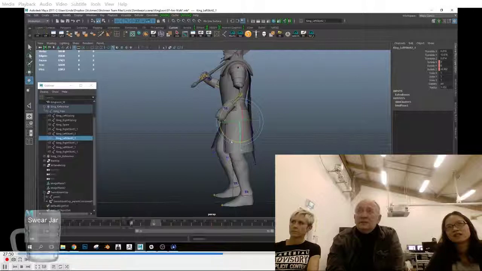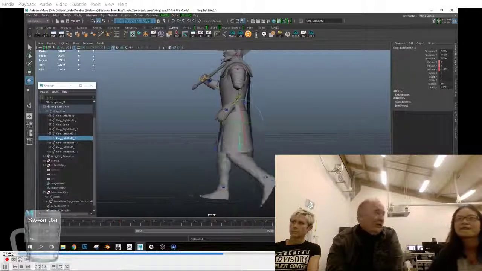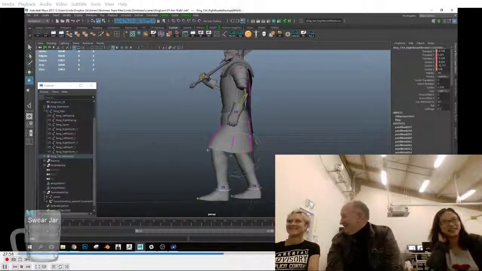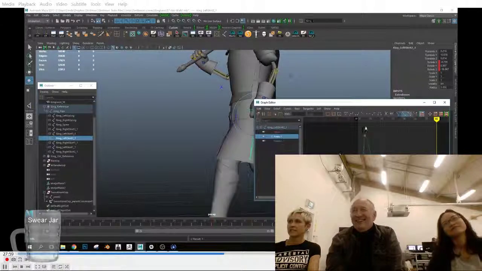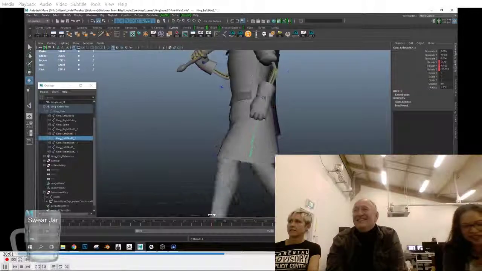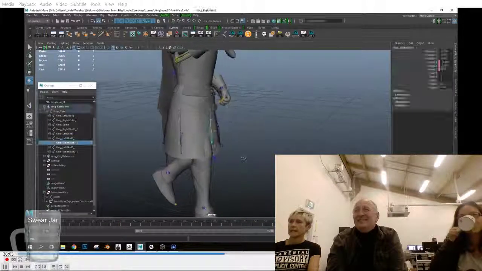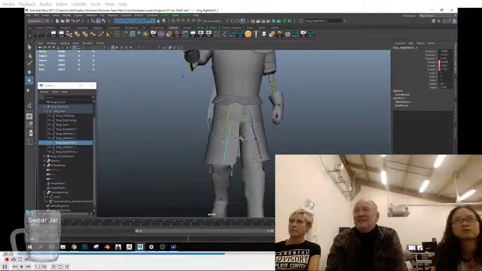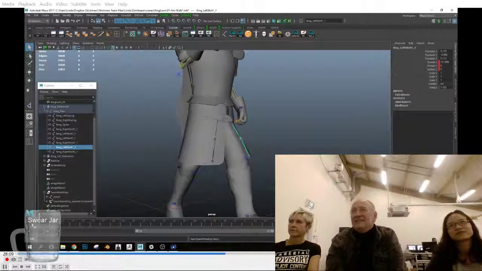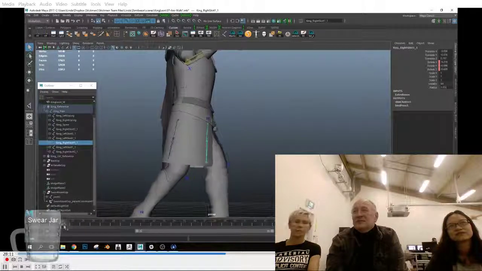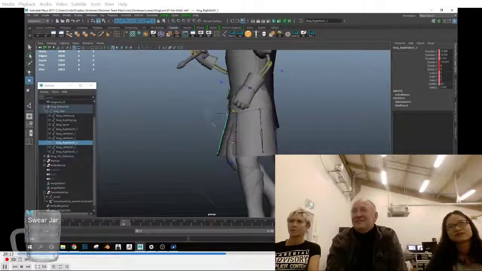So yeah, I see there he's exposing a little bit of inner thigh. So one of the hotter looking zombies. Yeah, truly. Yep, he's another one of those good-looking zombies. Yeah. So he could have done with a mini skirt with a slit up the middle.